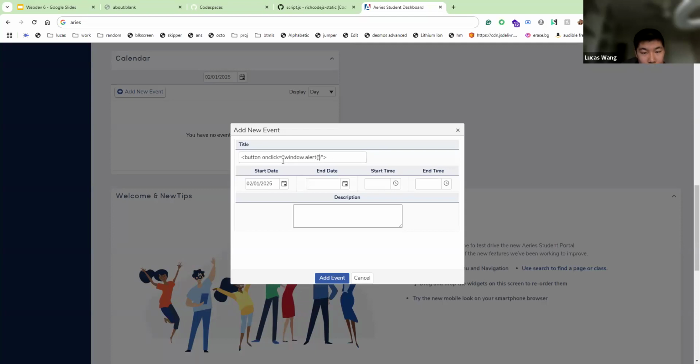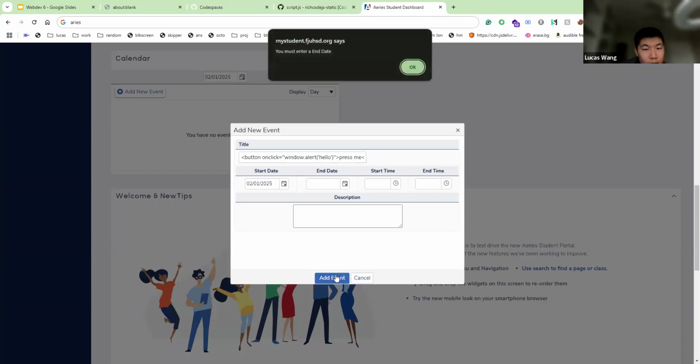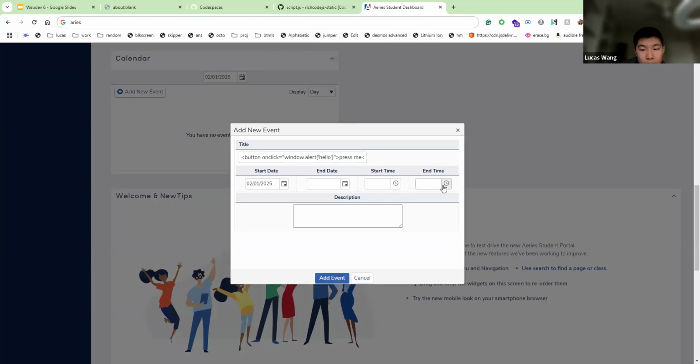Hello, sorry, and I close the button and I click add event. Oh, sorry.